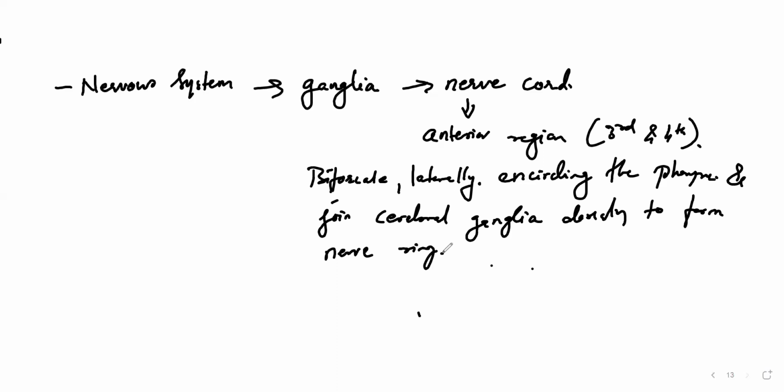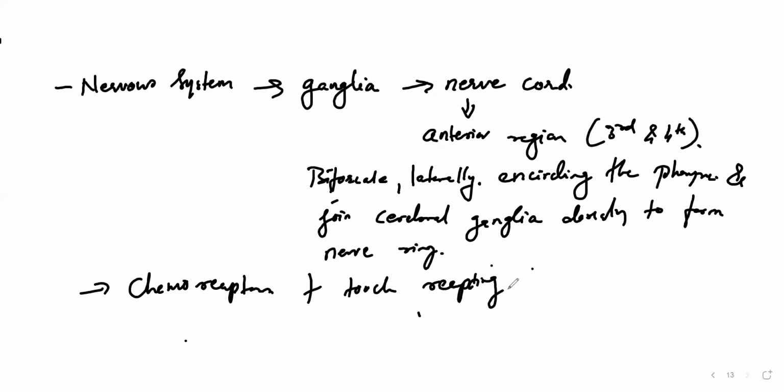These things are basically the nervous system of the earthworm. Earthworms also have certain receptors, because they are worms: chemoreceptors, plus touch receptors. If you touch them with something, they will round up. So they have chemoreceptors and touch-sensitive receptors. Plus, one more important feature of the earthworm is that they are hermaphrodite.